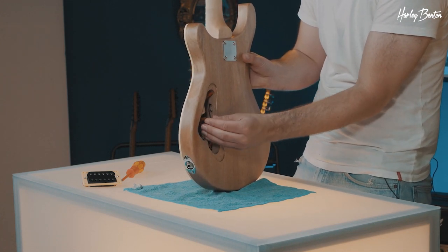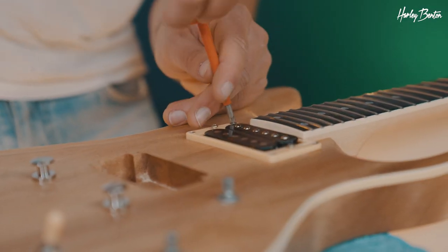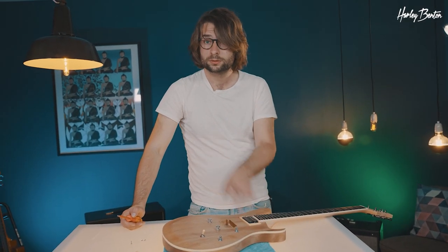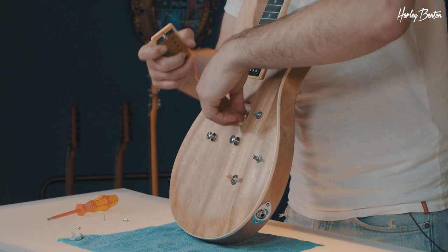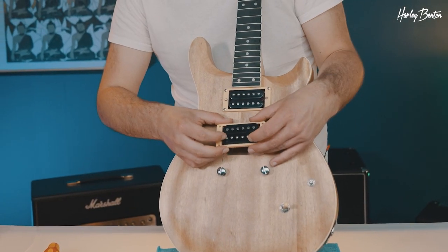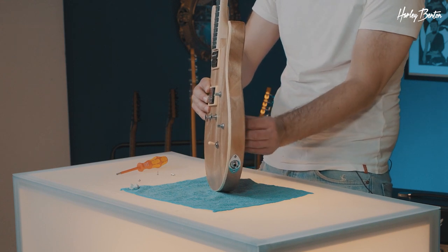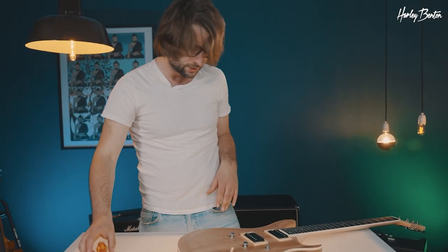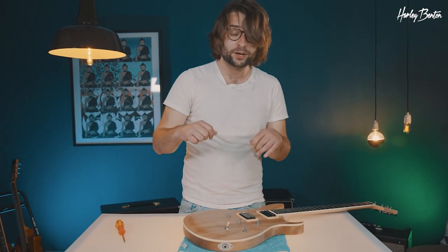Place the pickup in correctly and tuck the wire in the back so you're not scratching anything, especially if you've painted the guitar. Then we're ready to screw it in. Everything is sitting flush on the top — no gaps — and we're ready to move on to pickup number two, the bridge pickup. Insert the wire into the hole leading to our electronic cavity, with the pole pieces facing towards the bridge. Tuck in the wire in the back and screw it in — starting to look like a guitar!